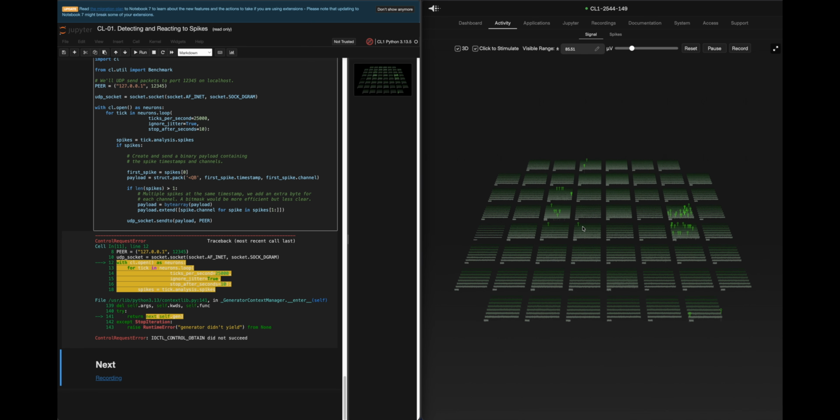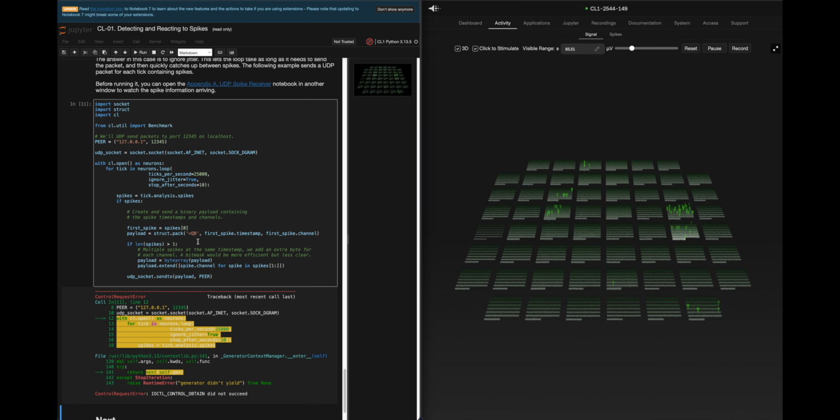So to go through this code and really beat the dead horse here: we open the connection and start the loop at maximum speed right here, with the UDP socket and everything. We've gone through that.